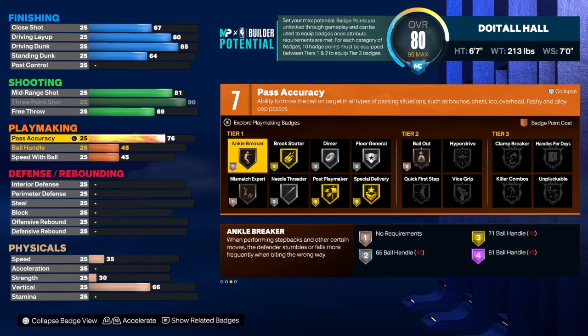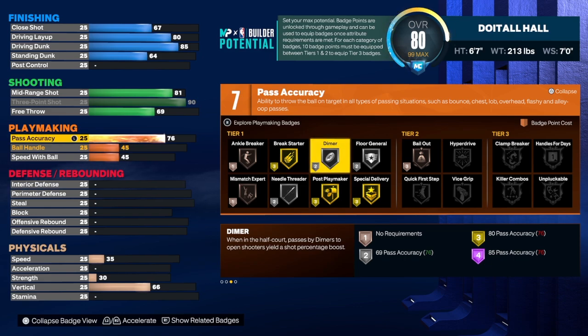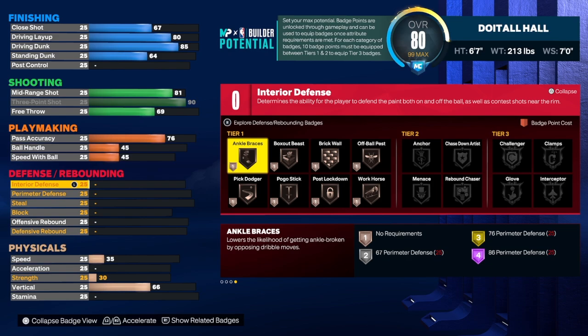But we only get 7 playmaking badges, and the main thing you want to focus on is probably needle threader, ankle breaker, we'll throw in break starter, and whatever else you want to do. You really can't do too much when it comes to the playmaking. We're not out there for that. We're out there to shoot lights out, and we're out there to play great defense. So you have to keep in mind, builds are made for certain things. You can't do everything. You may be able to do a little bit of everything, but you want to be dominant in something. And this build is dominant when it comes to the shooting, and this build is dominant when it comes to the defense. And speaking of defense, let's go ahead and get into that.